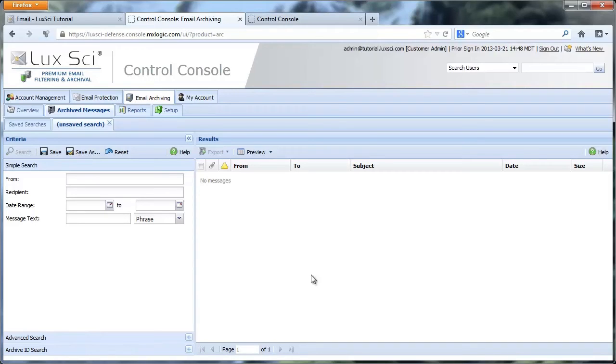So you have a few different options for finding messages, and then of course once you do that, you can use the export option here once you've selected one to export that mail and save it to a local computer, and then maybe import it back into Outlook or another email program.